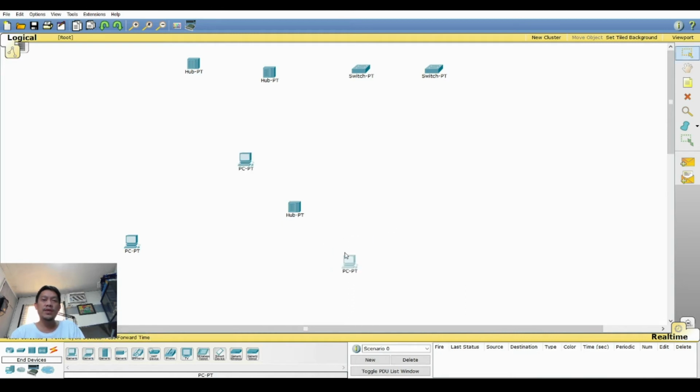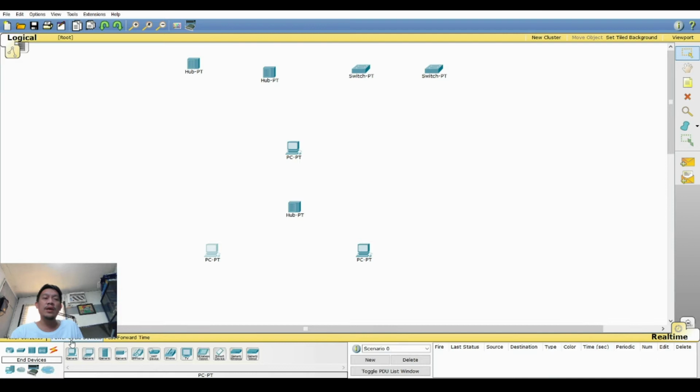Let's say I'm going to simulate 3 computers on the network using a hub. So I have 3 computers on the workspace and also the hub here.